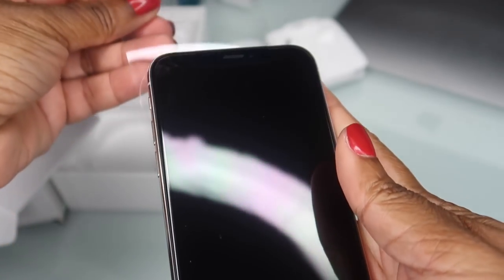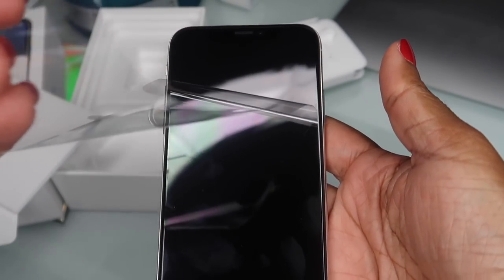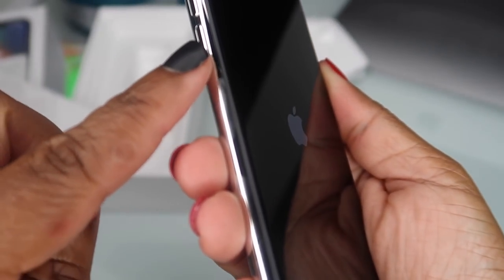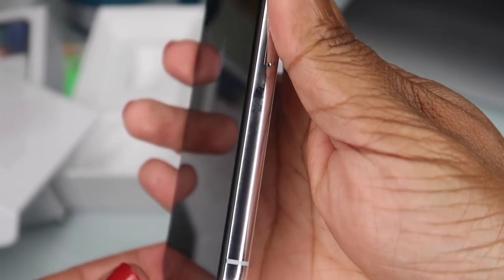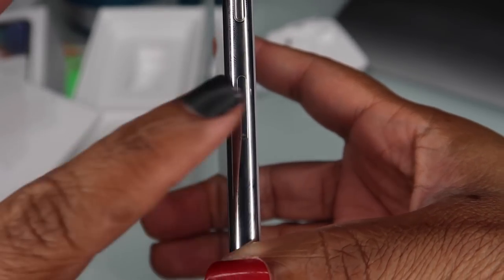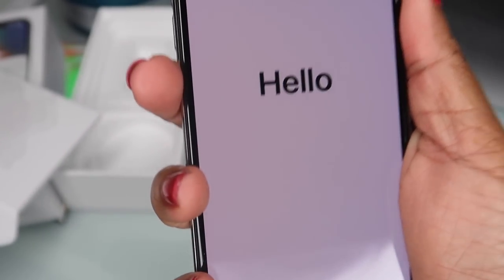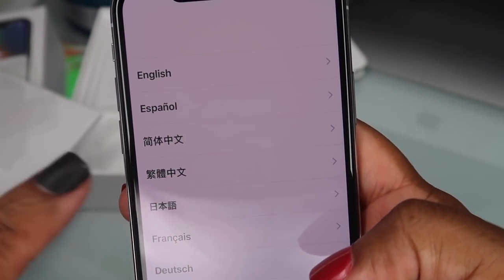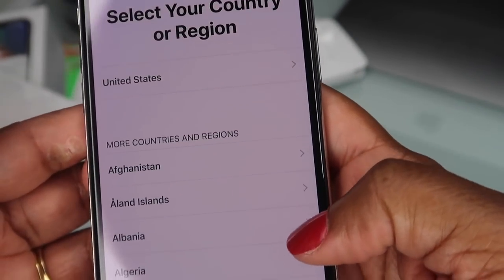Let's move all that stuff to the side because we don't care about that right now. Let's tear this off and turn this bad boy on. The power button is over here, and all the other switches are on the side. This is so pretty — look at the silver! The camera is not doing it justice, but it's really pretty and shiny and it feels really good in the hand. This is what I'm going to have to get used to — there's no physical home button.